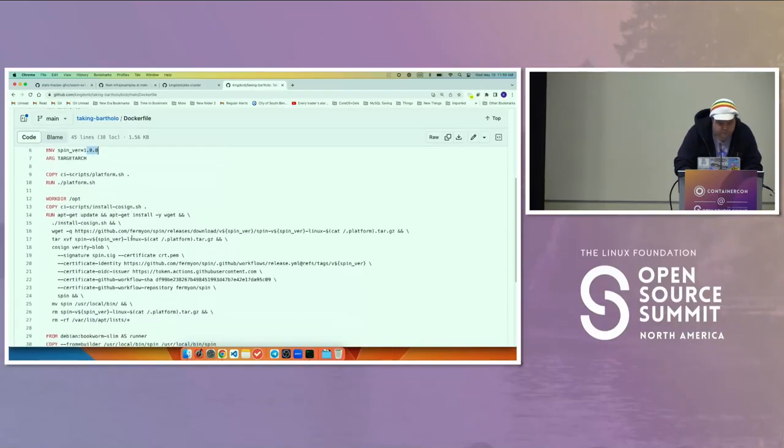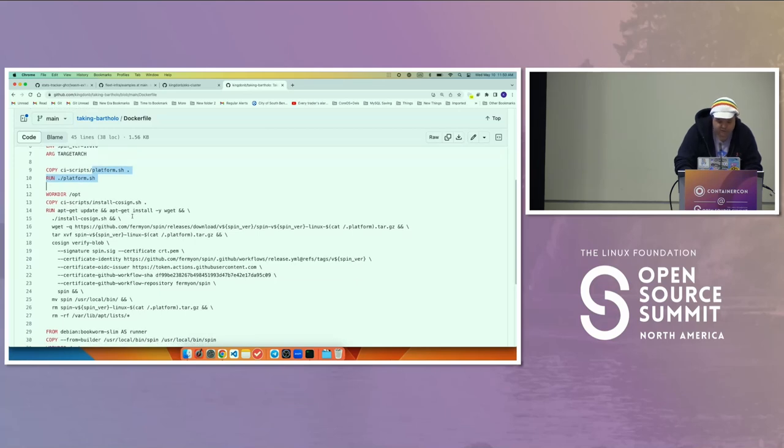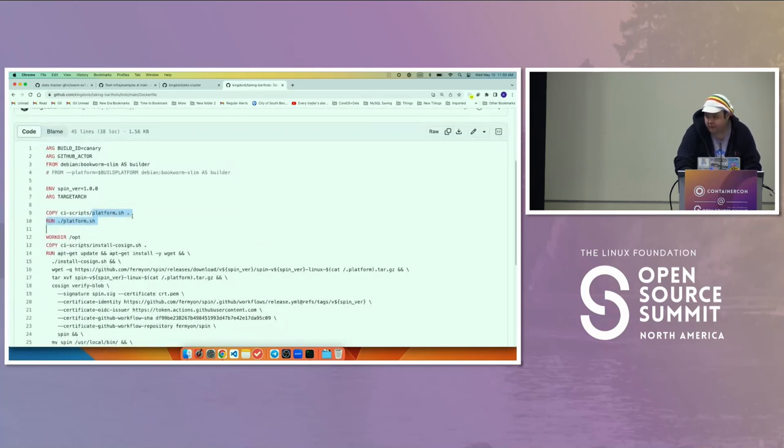And then I found a similar feature was added in Spin. I'm not sure if it's spin push artifact, but it works exactly the same way, and it's for packing up your Wasm modules and then pulling them down at runtime. So that's pretty much how this works. And if you go in and see the Dockerfile, this is really simple. Here we're just downloading Spin 1.0. And there's a platform script to detect which Spin platform. This is a multi-arch container build.